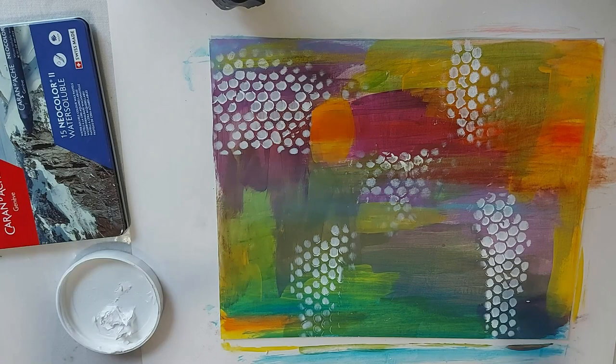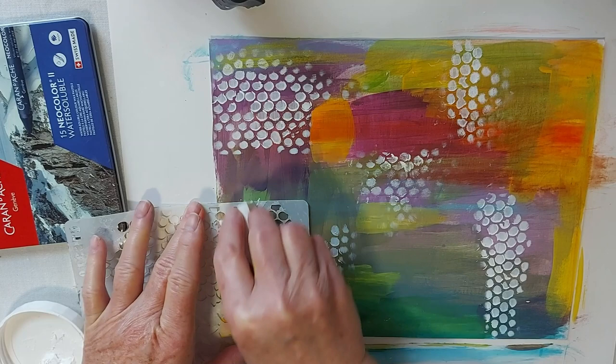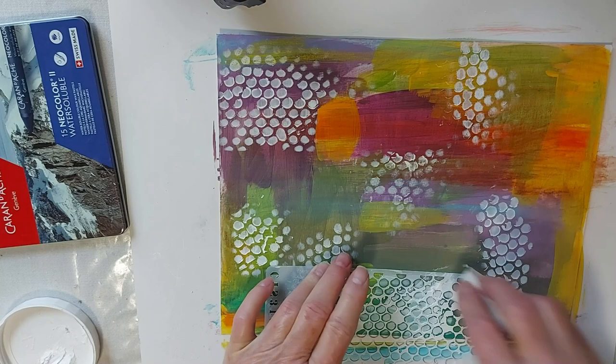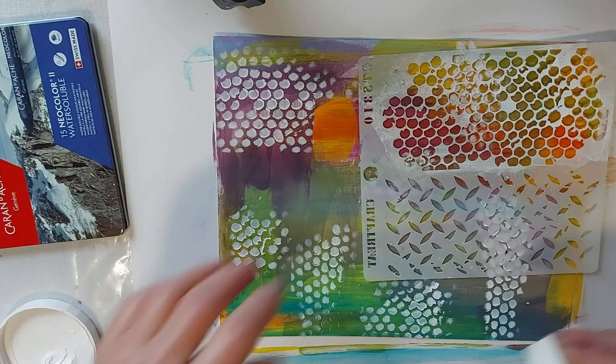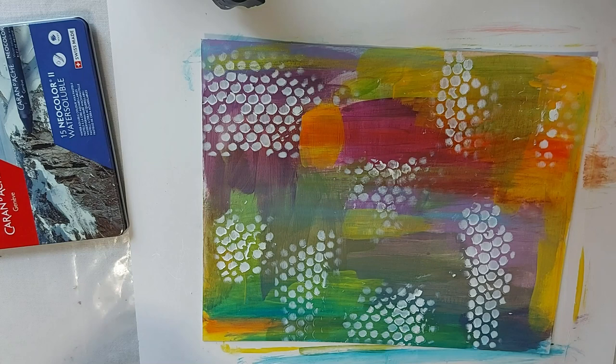Okay, that works. Maybe a little bit more, because I'm going to end up covering quite a bit of this, so I want a fair amount down. Okay, that should do it. All right. Put the cover back on my modeling paste because it will dry out. And that's the end of that. Okay. Just going to take the dryer over this for a moment.